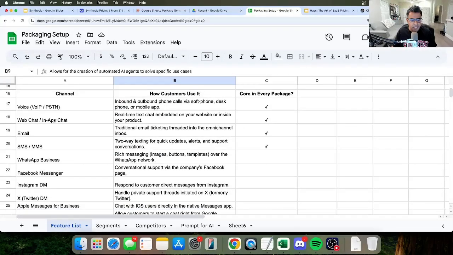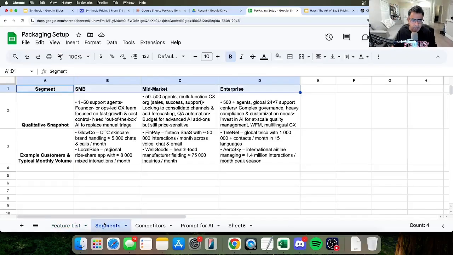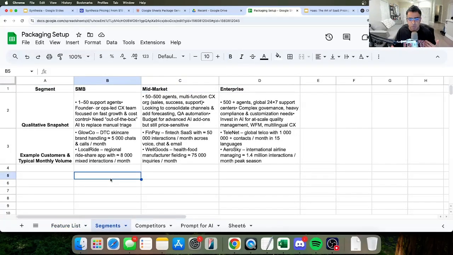And then there are some channels on which this contact center product will work, and I've listed those out as well. So that's number one, right? That is where you start packaging. Number two, you need an understanding of your segmentation. Now, in most companies, you will have some amount of segmentation like this. Hey, we are serving 3 segments: SMB, mid-market, enterprise. Here is what those mean, right? 500 plus agents are enterprise, 50 to 500 agents is mid-market, 1 to 50 are SMB.